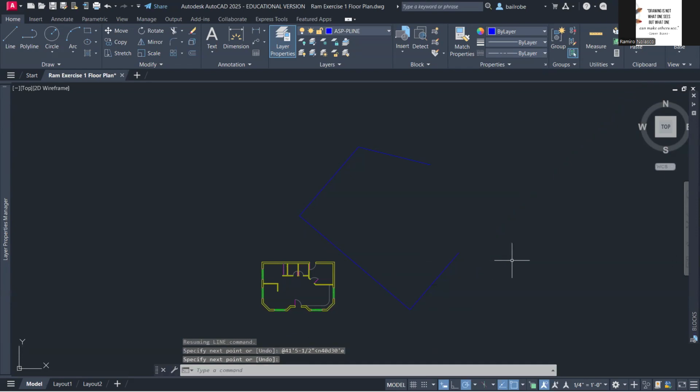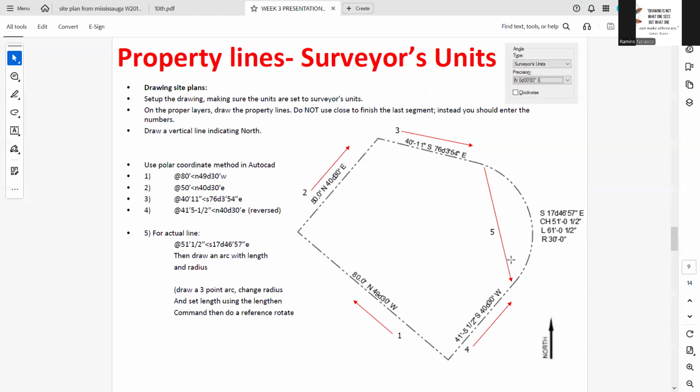Now, the next one is an arc. And nicely, we can actually just use the arc command instead, using this information, the length, the chord, and the direction. So we can do that, right, at 51, we can draw this and then we draw the arc.